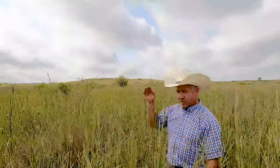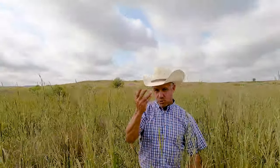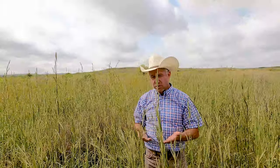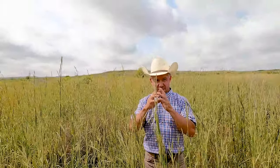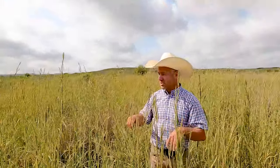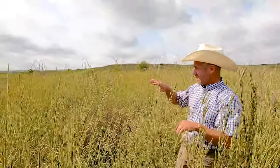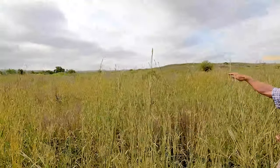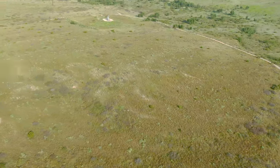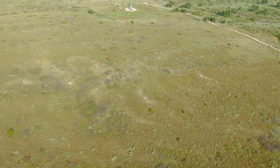Look at all that seed right here. One exciting thing about killing a plant from the roots up instead of from the leaves down is the plant dissolves really fast. There's something about woody species — when you kill them from the roots up, they decompose quickly. Within a year or two these plants will be pretty much dissolved and gone, and this grass will just be thick, thick, thick.